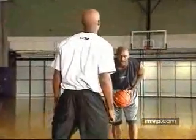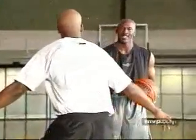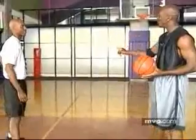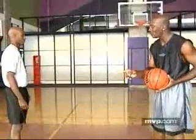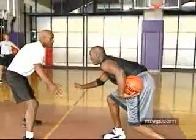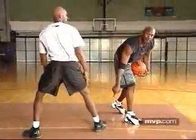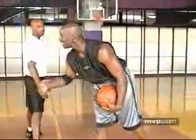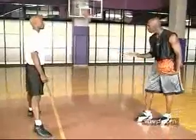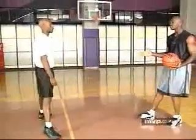Now if he had his right foot forward, that to me is saying he wants you to go this way. The last thing I want to do is go where the defense wants me to go. I want to go opposite. So this is when he takes his step that way. To change direction means he's got to pick up this foot and open, then slide to keep up to you as an offensive player. That takes more time than you taking that crossover and driving to the hole. So you have the advantage in that sense.